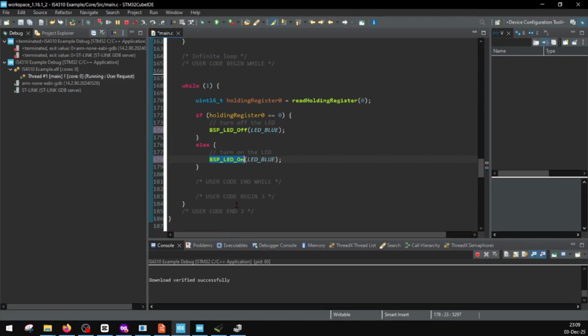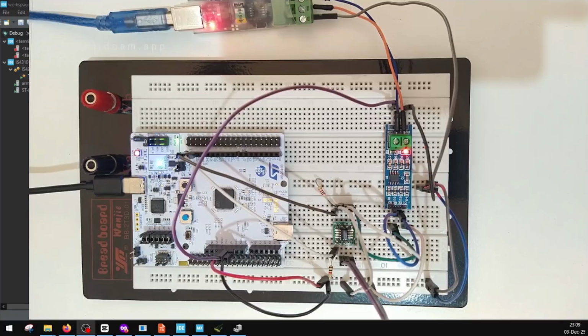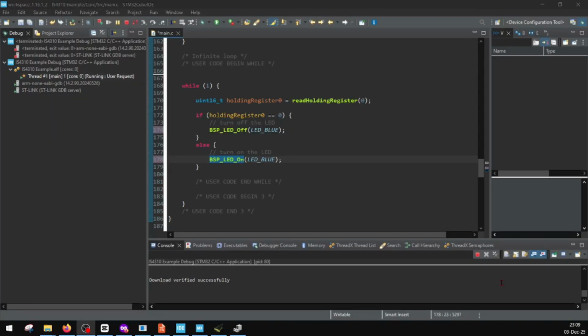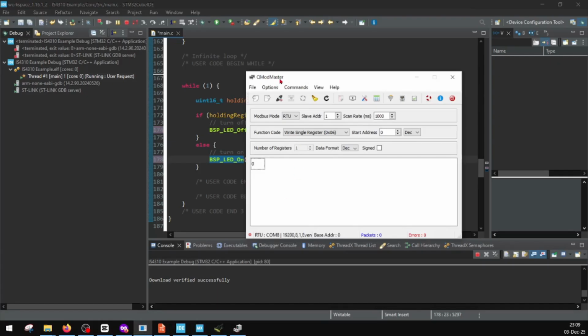To control our Modbus slave, this is your project, this is your Modbus slave. To control that, we are going to use software to emulate a Modbus Master, which is this one, Modbus Master. This is a super easy and nice Modbus program that emulates a master.